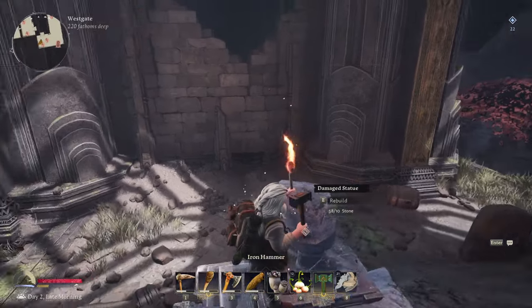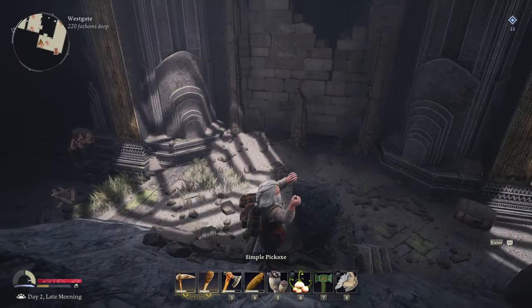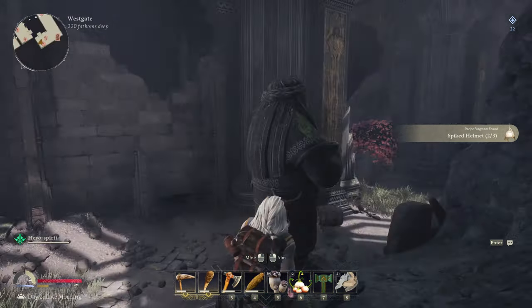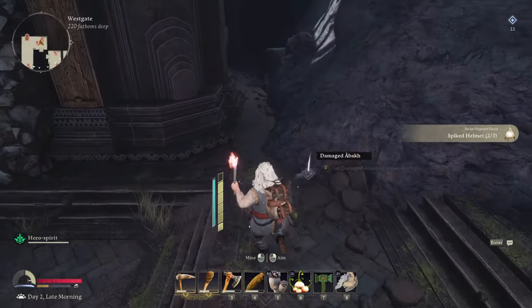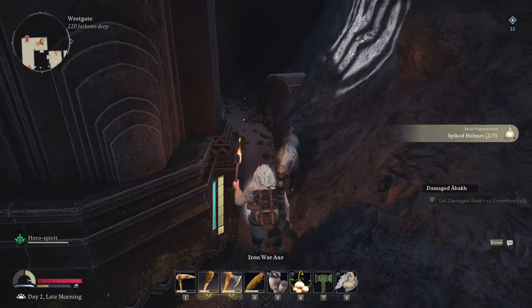There's a statue here. Let's rebuild you. We need to unlock. That was coal on that side. I don't think there's anything else through here. I didn't see any other statues. We will kill this wolf.